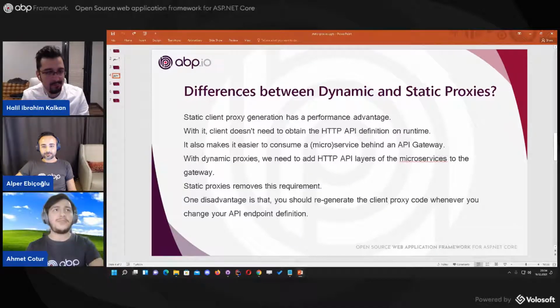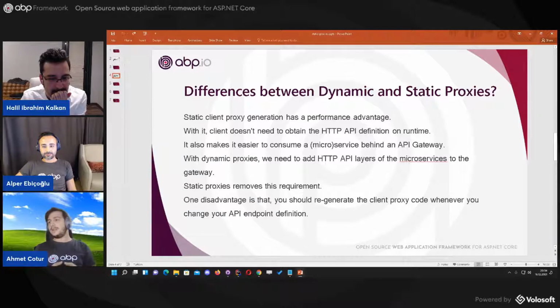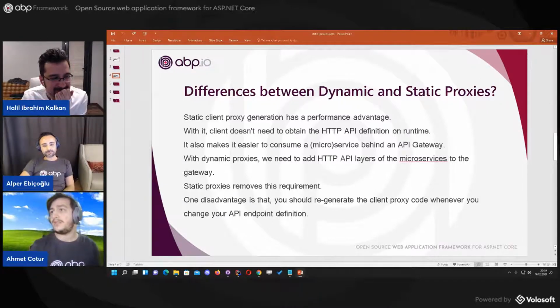So there are some differences between dynamic and static proxies. First, static client proxy generation adds some performance advantage to your application, and also the client doesn't need to obtain the HTTP API definition at runtime because it's already created.